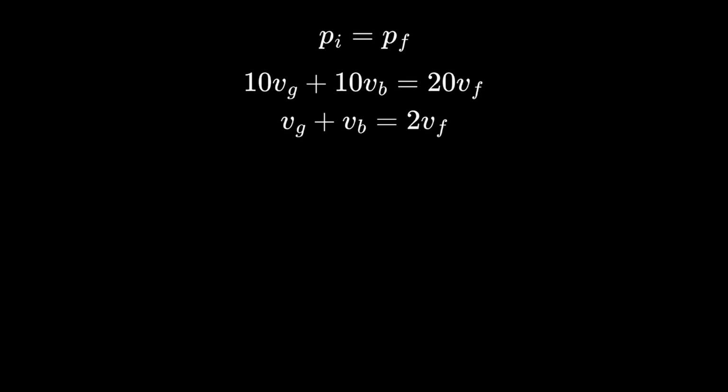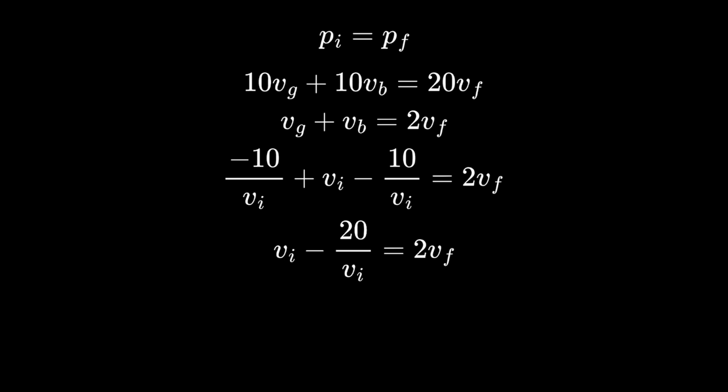So jumping back and forth a little bit here, if we look at our conservation of momentum, we're going to plug in both sides. We know that the initial momentum was 10 vg plus 10 vb, and the final momentum is going to be 20 vf. So vg plus vb is going to be 2 vf, because we just divide by 10. That makes it a little simpler for us. Then we plug in those two values we kept in our back pocket: negative 10 over vi plus vi minus 10 over vi. And this is all going to be equal to 2 vf.